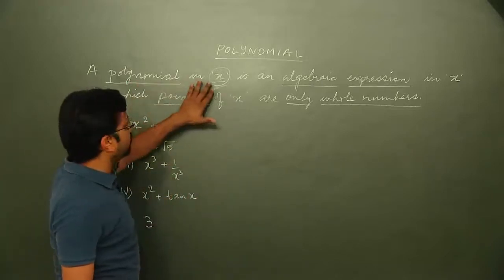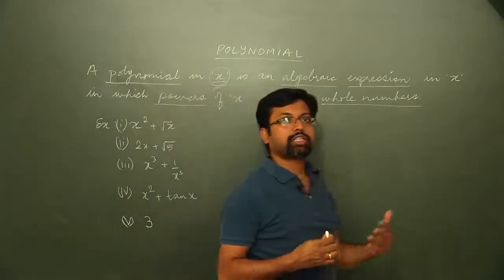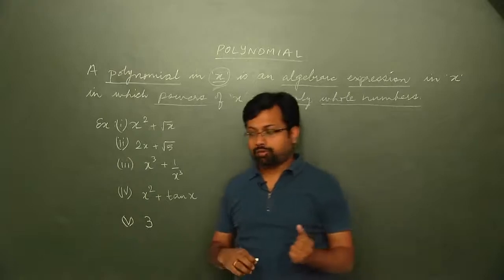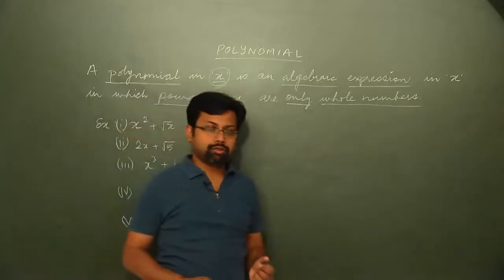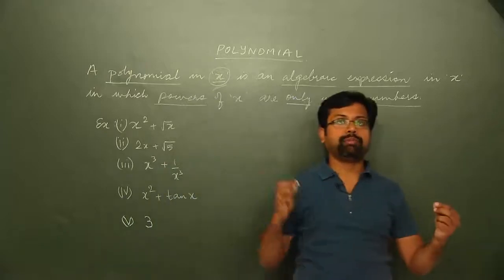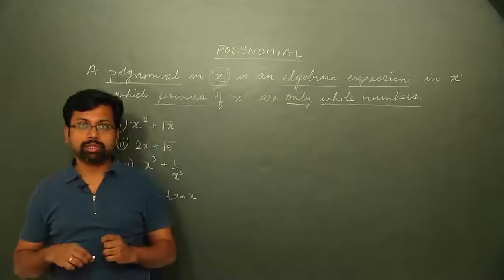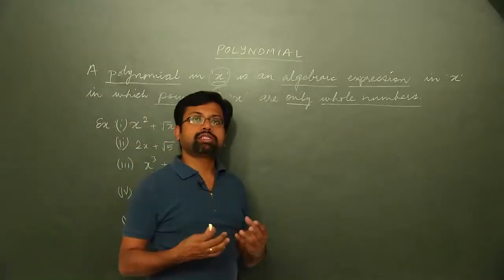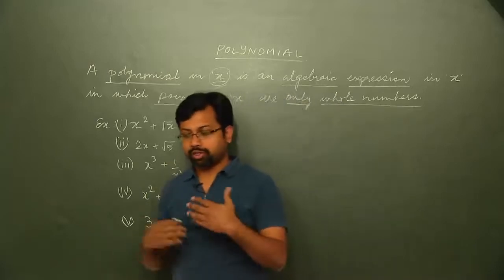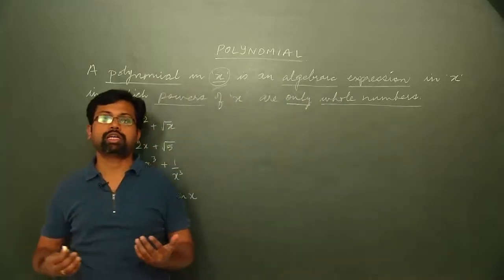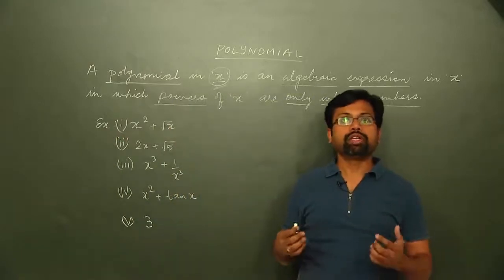So a polynomial in X, there could be many variables, right? You could write an expression with many variables. For example, the sum of 3 things is 10. Those 3 things could be A, B and C. So A plus B plus C is equal to 10 would be a governing equation. Now here A, B, C can take any value if there is no restriction on them, hence all of A, B and C are variables.